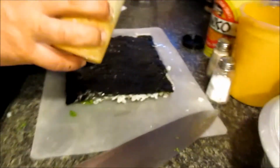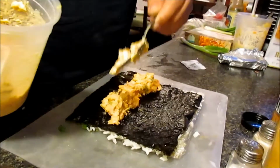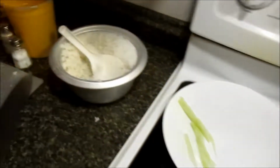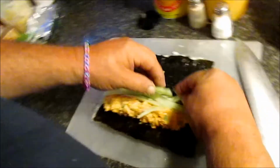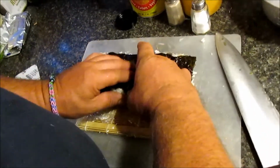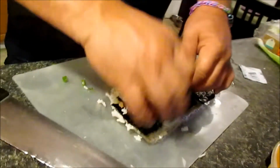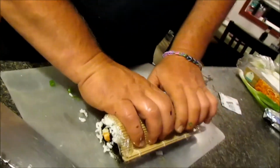Now you're going to lay down a nice layer. And we have our cucumbers that I showed you earlier. We're going to do a nice layer of cucumbers to give it some crunch, some texture. Like that. Roll it over, just kind of tuck it in. And you're going to use your mat to get the good roll down. We're just going to keep rolling. Kind of push back on it to tighten it up a little bit.